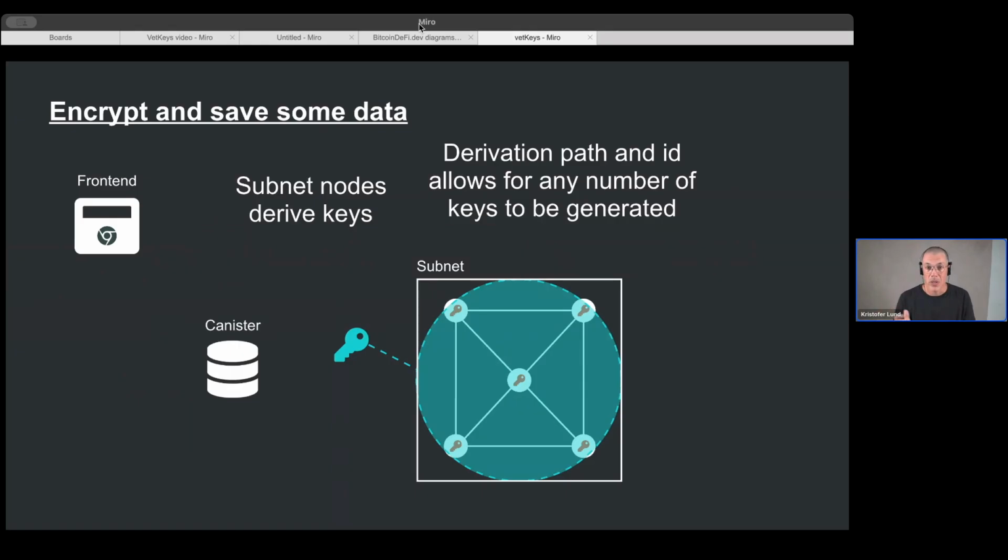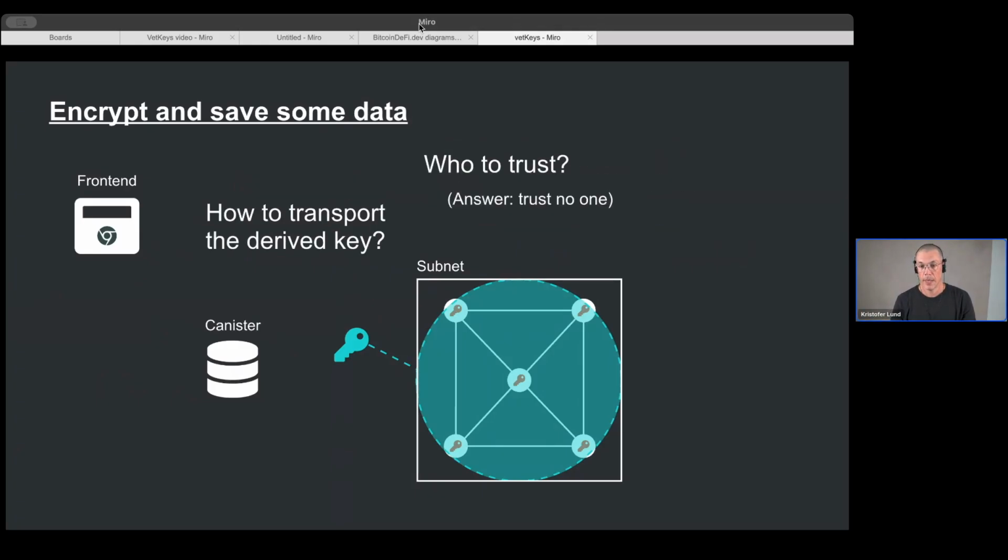And this derivation ID might represent anything from a user ID to a time. When we do time lock encryption, that ID instead represents a point in time, for instance. So the nodes in the subnet can derive cryptographic keys by signing information together.